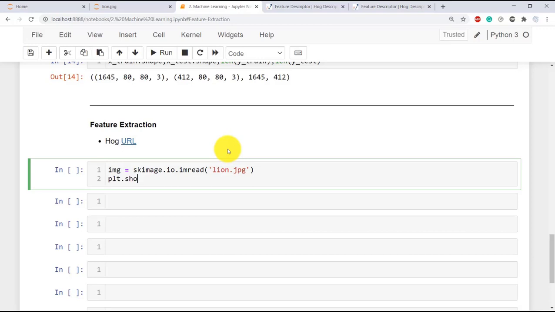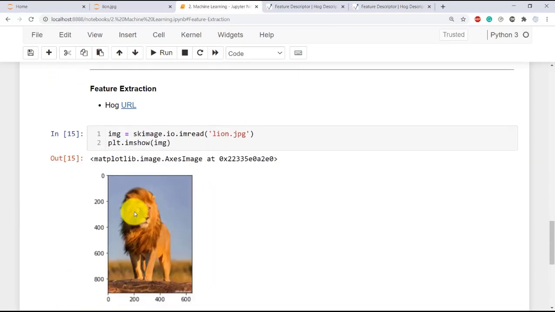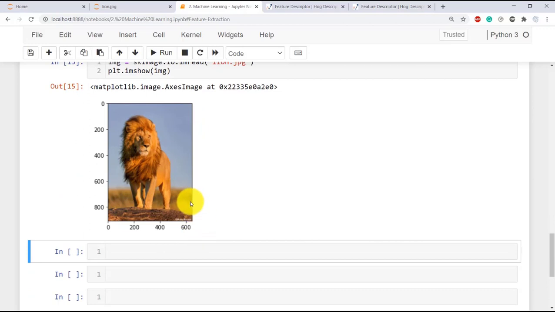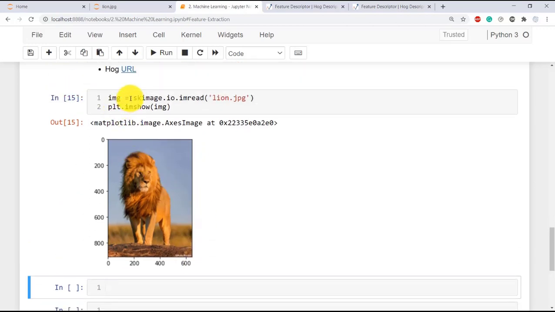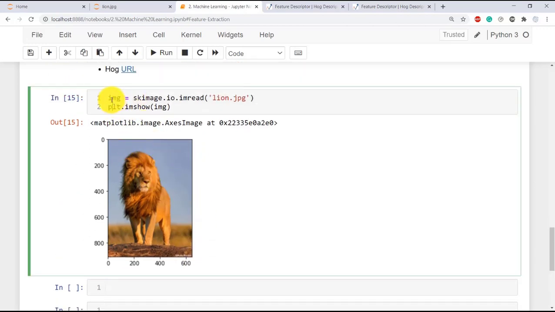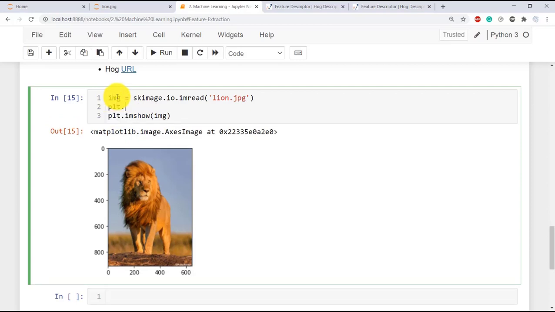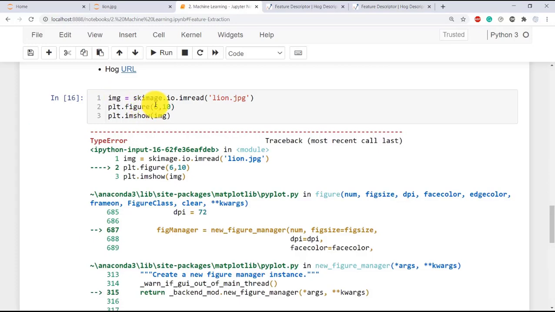Now let's plot it, plt.imshow of img, and we got this image. What are really the features in that? Let's make it big so that it will be easier. So this is the figure, and let me use height equal to 6 and width equal to 10. Let's make it the figure size.